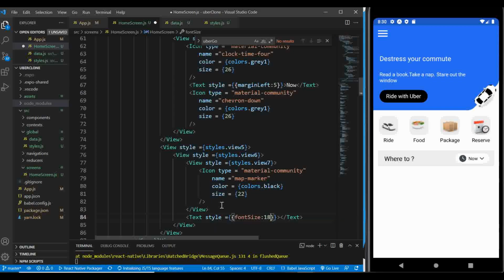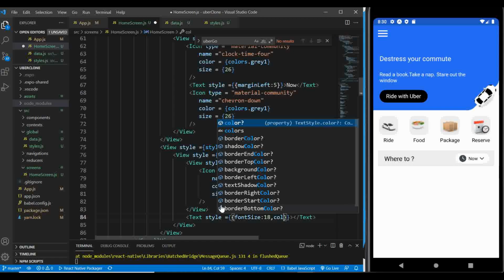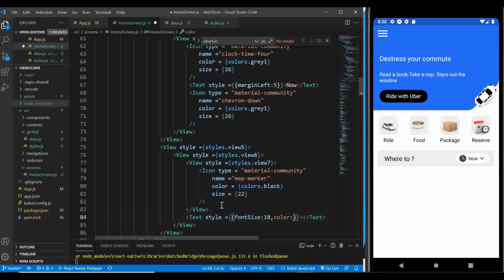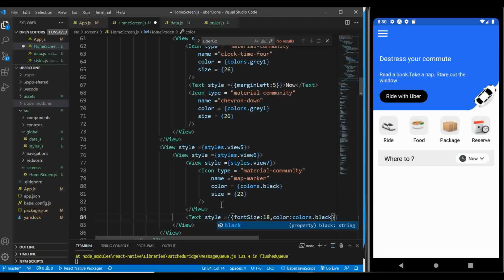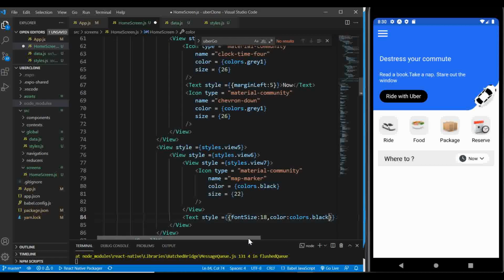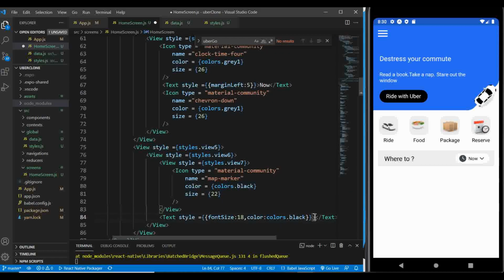So give it 18, and color, colors.black. This one will be the address, 32 Olivia.